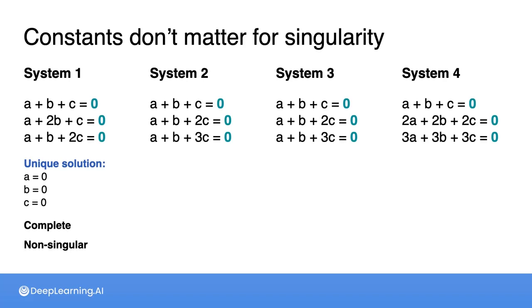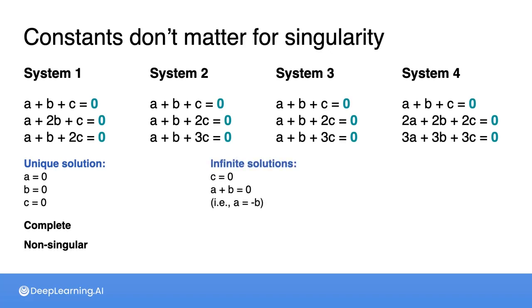Now, notice that systems 2 and 3 are now the same system because we set the constants to be 0. What are the solutions to the system? Well, take a look at equations 1 and 2. The only difference between equations 1 and 2 is that equation 2 has an extra c, and c must be equal to 0 because that c doesn't change the result, which is 0. Therefore, c is equal to 0.